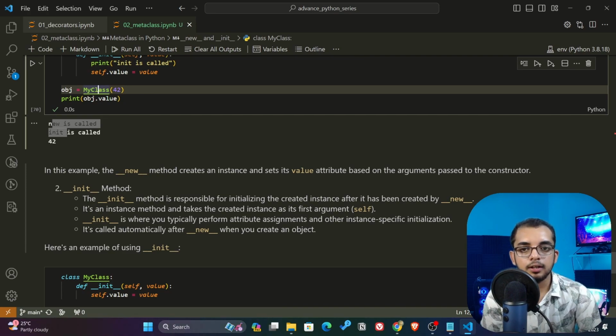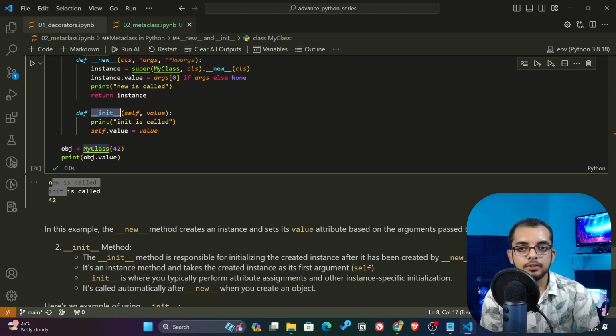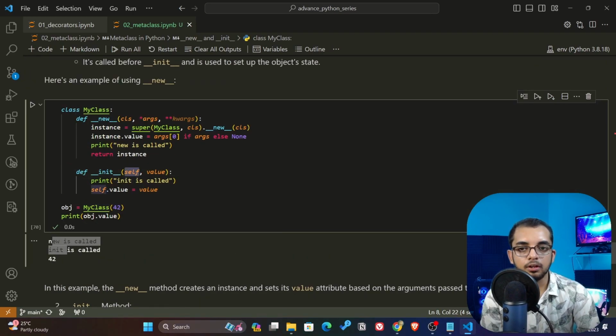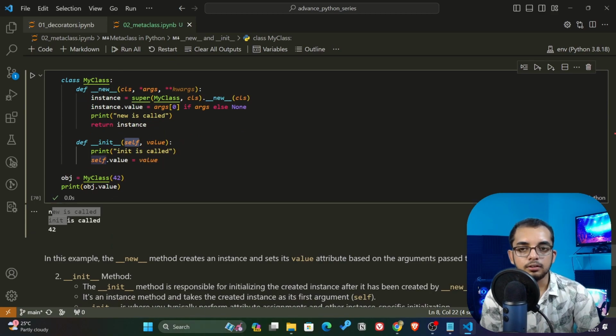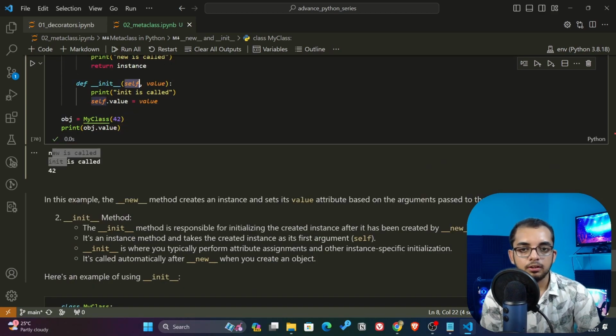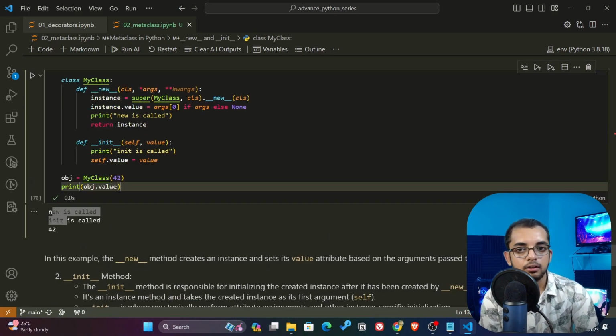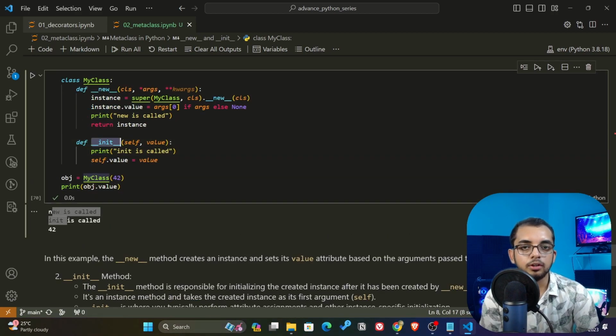It's an instance method and takes the created instance as its first argument, self. __init__ is where you typically perform attribute assignments and other instance-specific initializations. It is automatically called after __new__ when you create an object. But as I told you, __new__ might decide whether to call __init__ or not; sometimes __init__ is not called after __new__.